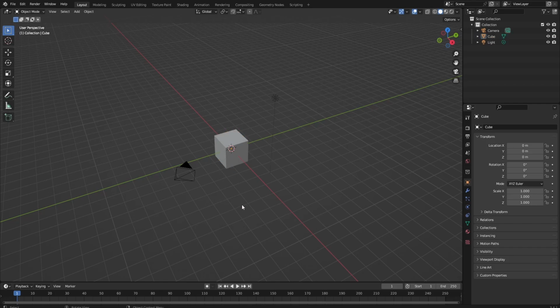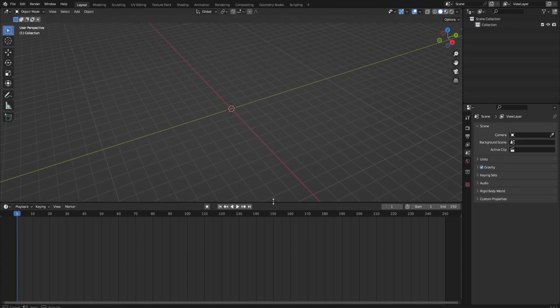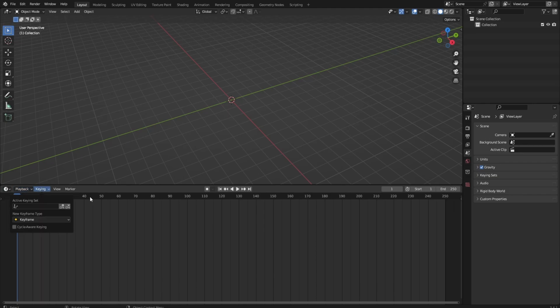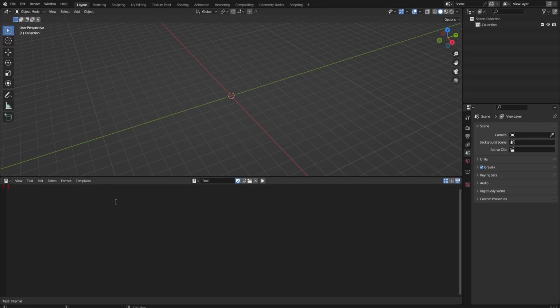For that part, maybe we can delete everything in this scene, and grab our text editor. So going to the text editor, let's make a new text scene. And here we're going to preview or template our code a little bit. So I'm going to write the code. You can write the code here in Blender, or you can write it in Visual Code as well. But writing it in here means that we can easily hit the run button and see if it works.